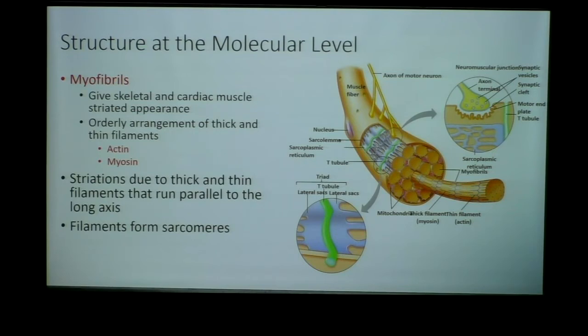And these are running in repeated units across the length of the myofibril. These form what are called sarcomeres, okay? Sarcomeres. So I'll try to repeat all that again so it makes a little bit more sense. We have a muscle fiber, right? So this is our muscle fiber. Within our muscle fiber, we have thousands of myofibrils. These are filamentous protein units. On a single myofibril, we have these repeating units that are called sarcomeres.